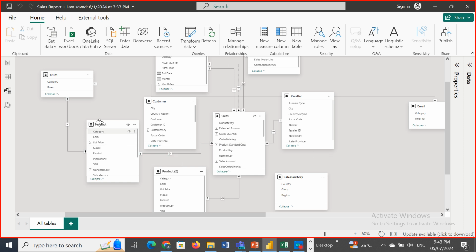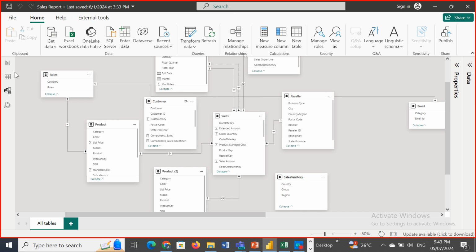Okay, let's see what we can. Let's just get a column. Okay, this customer table here. I have city, I have country, region. Let me see. I have country, group, and region here. So I need. Okay, let me check the customer table and let me check the reseller table.